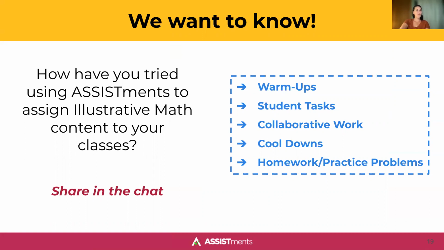Right. Thanks for everyone who's sharing in the chat. It looks like a lot of people are thinking about warm-ups and student tasks. If you are thinking about student tasks, I just want to highlight that at last week's webinar, we highlighted a video of a teacher who was using ASSISTments in group work for collaborative tasks in class. So it was a great way to just highlight how you can do that in the classroom. Even if students aren't one-to-one, they can do ASSISTments with group work and get that immediate feedback. So thank you everyone for sharing.